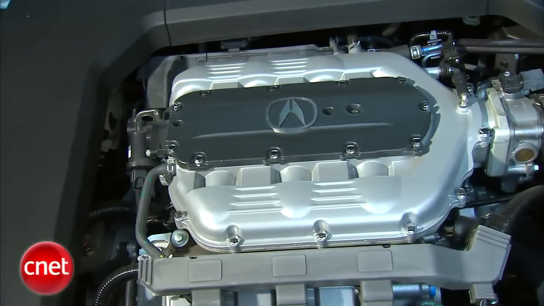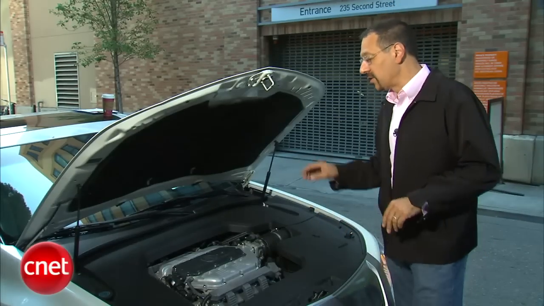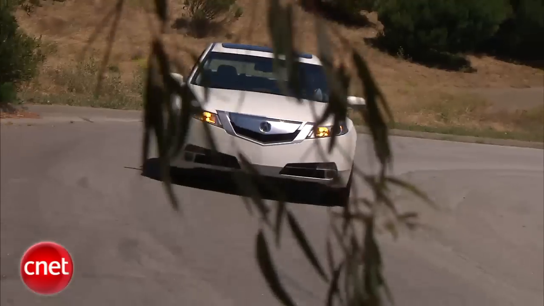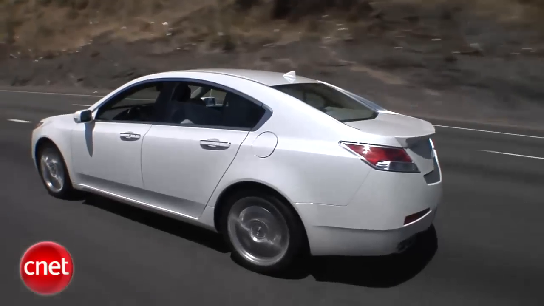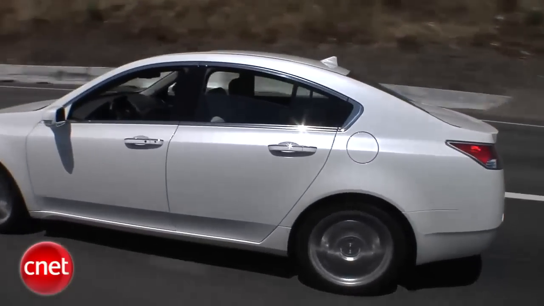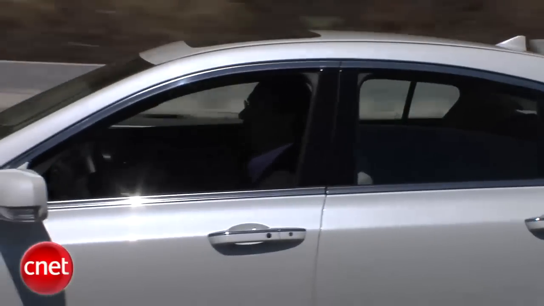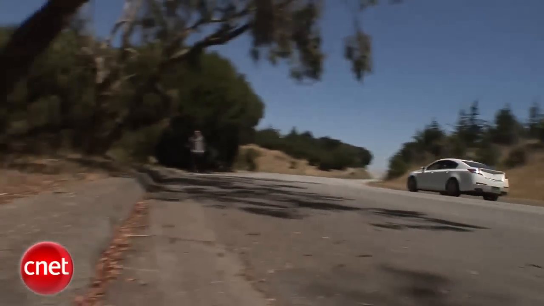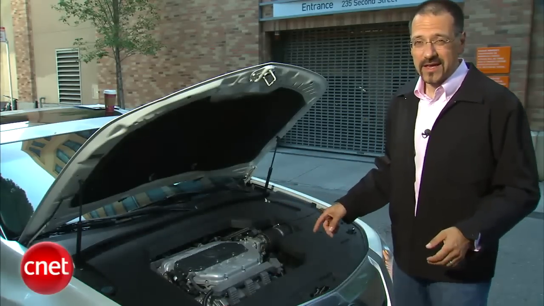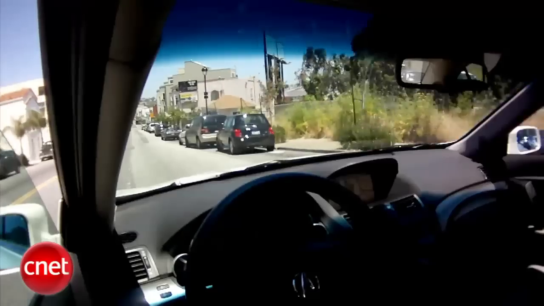On this car, you get bumped up from a 3.5 V6 to a 3.7-liter V6, up from 280 horsepower to 305 horsepower, 273 foot-pounds of torque. Your MPG comes down a notch from 18/26 on the garden variety TL to 17/25 on this guy. Not bad, and 0 to 60 is about a 5.5-second affair.